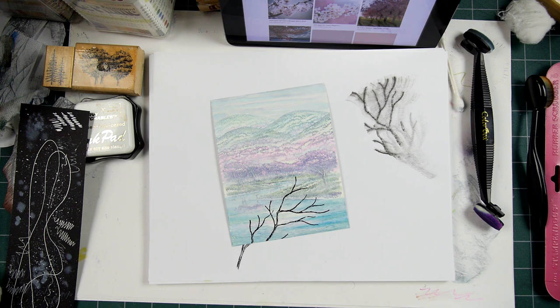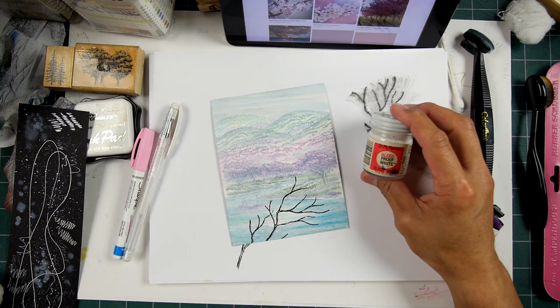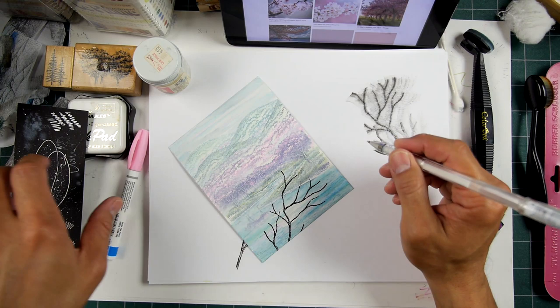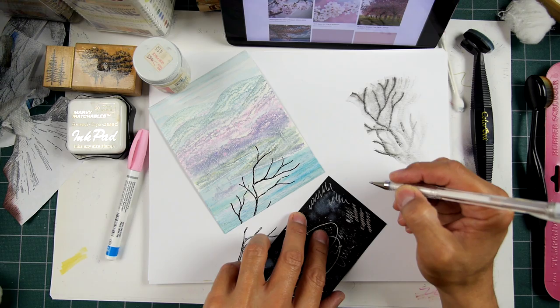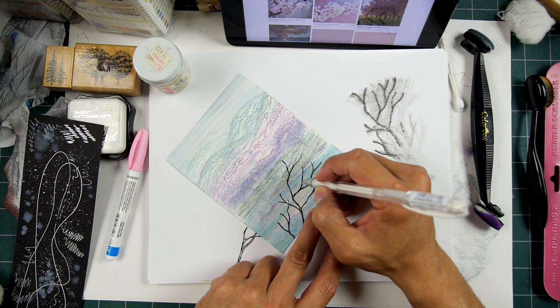Oh! I think I know what I can do. I can do the Dr. Martin's bleed-proof white, I think, on here. All right, well, okay, here, let's do a little experiment first. Let's try and see what this looks like. I don't think this will apply, but remember, this is a gel pen that's working pretty good. It's pretty opaque, but, well, it's translucent, but it's okay, but let's see how this works right here. Actually, this isn't too bad right here.